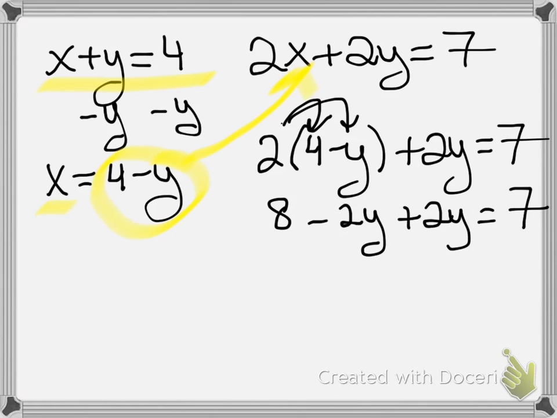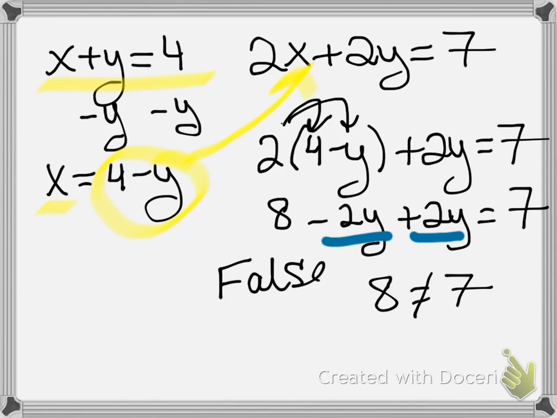And I want to stress, guys, that it doesn't matter which equation you solve for the variable. If we had solved that second one and we were substituting into the first, you would still come out with the exact same answer. So when we get to this point, I'm saying, okay, negative 2y plus 2y, those two are the same except for their opposite signs. So that means they're canceling out again. So we're just left with 8 is equal to 7. Well, is 8 actually equal to 7? No. Hopefully we're all on the same page about that. So if that's a false statement, this is when you have no solution.